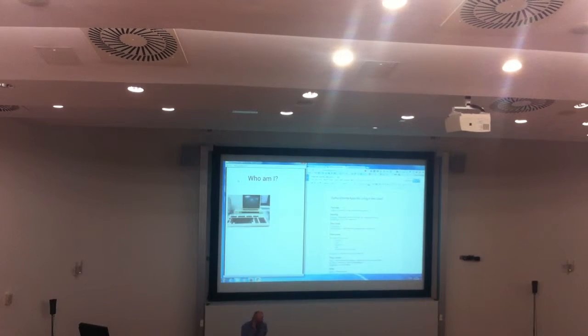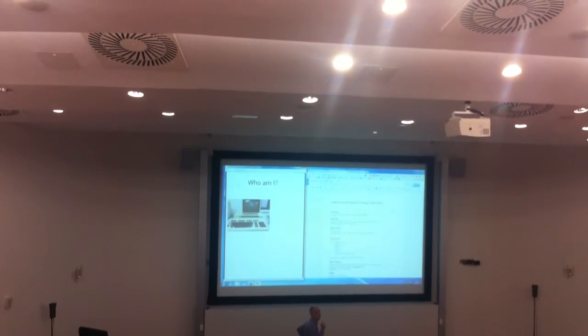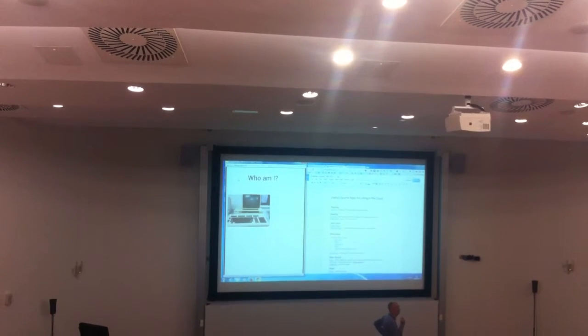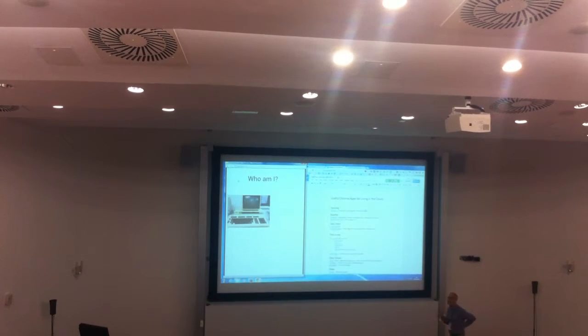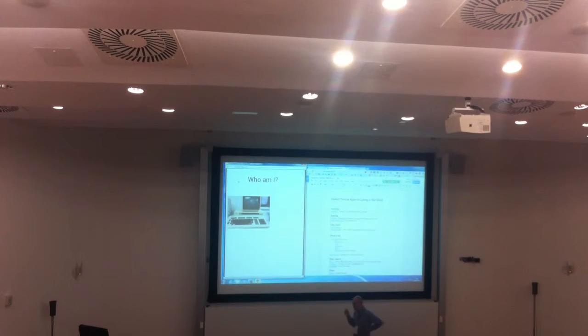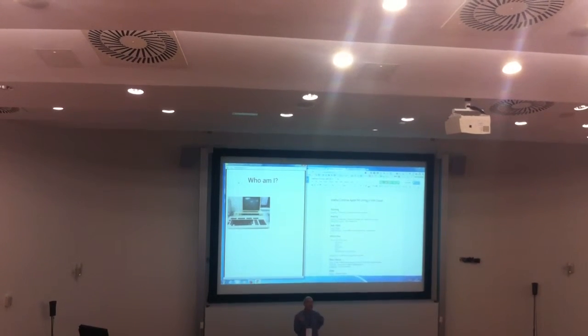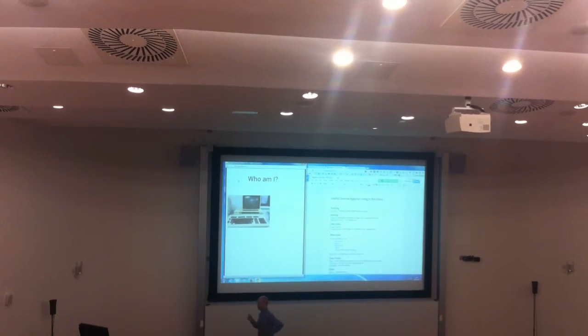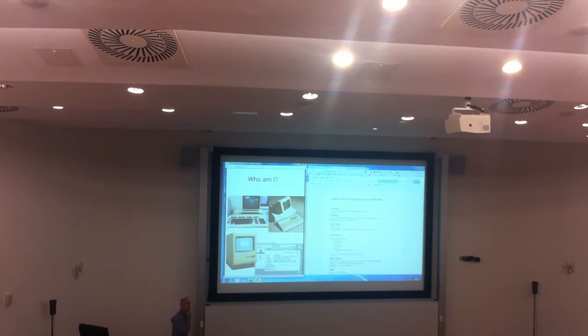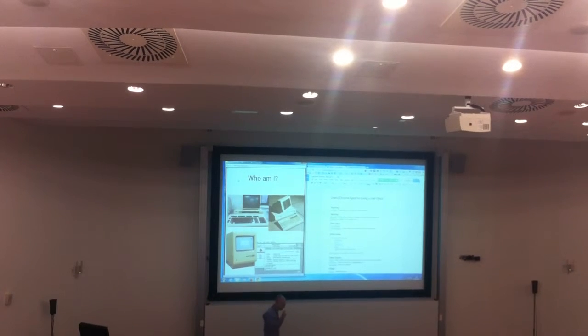When I was a PhD student, I bought this, the Epson QX10. The Epson QX10 cost, I think at the time, £1,500. My total student stipend was £3,200. I spent half my PhD stipend on a CP/M computer, right? Because I thought I wanted to write my dissertation using a thing called a word processor. And I used a tool called WordStar. But what scares me, if I look back at my history, I can't remember how I did it all. I kind of bought a lot more computers. I don't know where the money came from, because I was only on a fairly miserable postdoc salary.